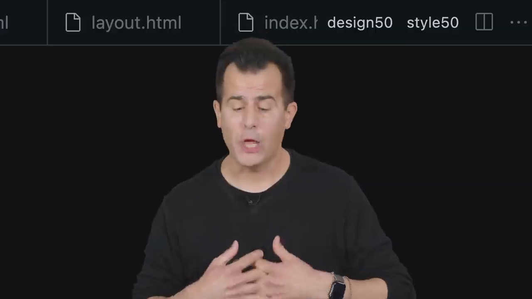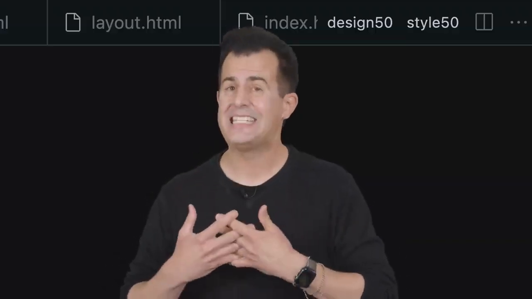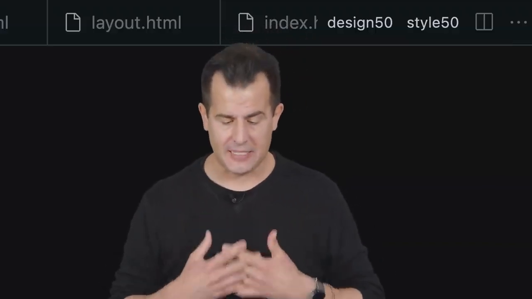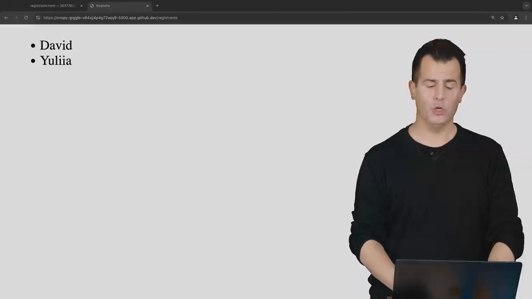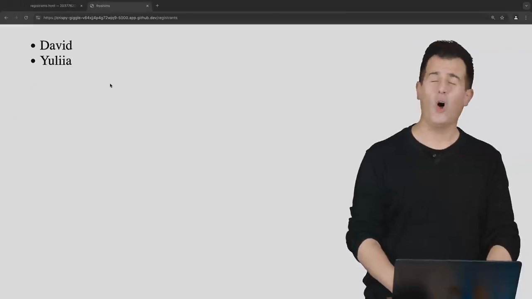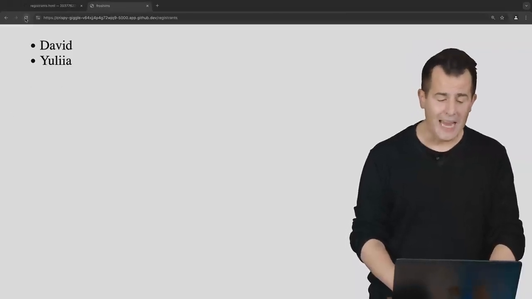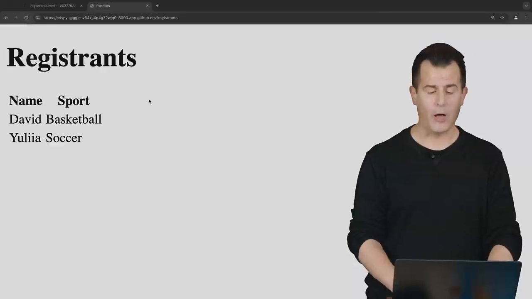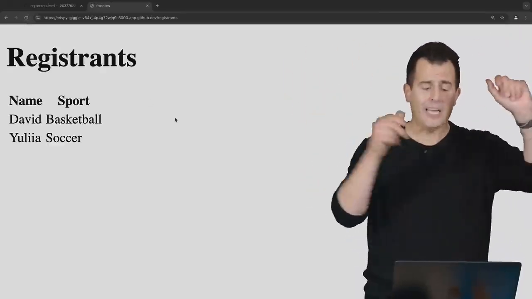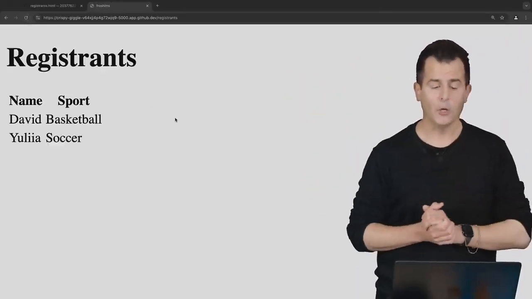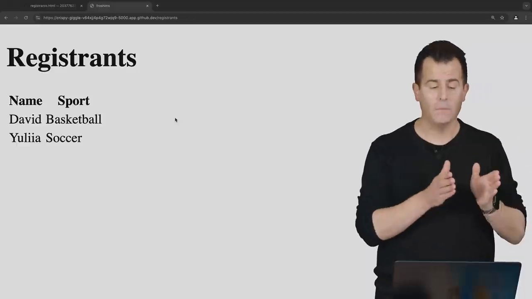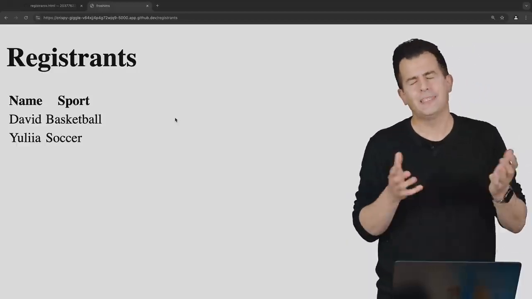So if I want to get at the value, I need to use that key, that is name, to index back into that dictionary. Now, if I go back to my browser tab here, previously I saw all of this as an unordered list. But if I now click reload on my registrants route, I now see a big, bold h1 tag, registrants, followed by a simple HTML table, one column for name, one column for sport. It's not the best formatted, but I think if we introduce some CSS, whether my own or Bootstrap, for instance, we could make that even prettier as well.